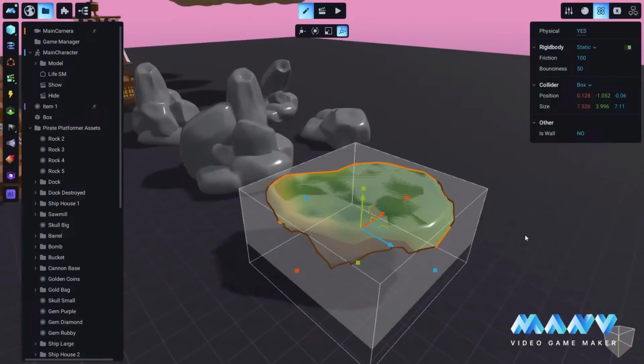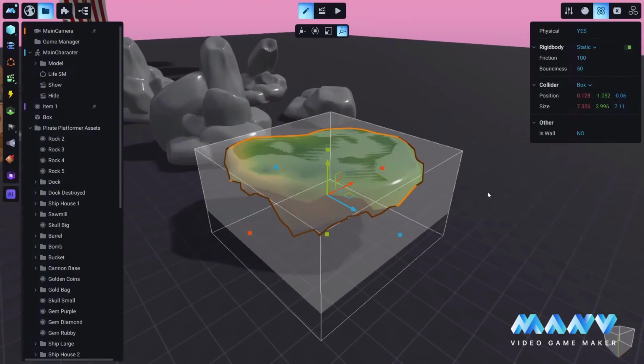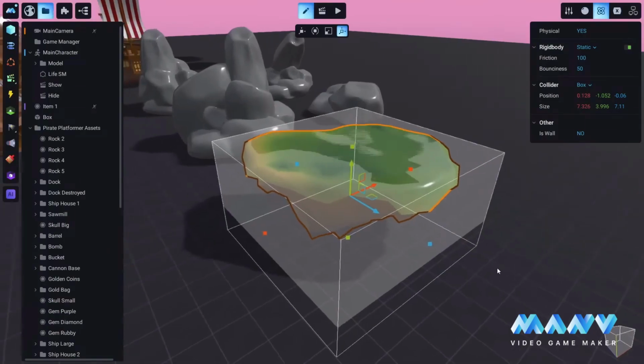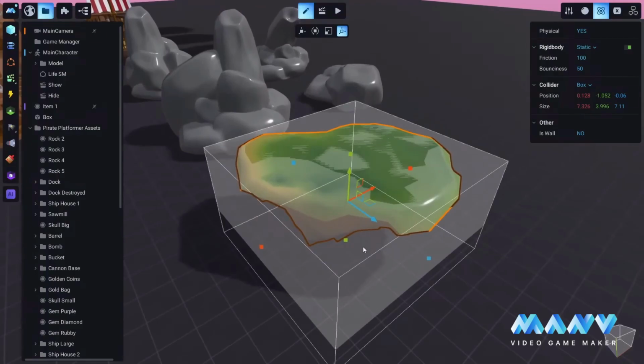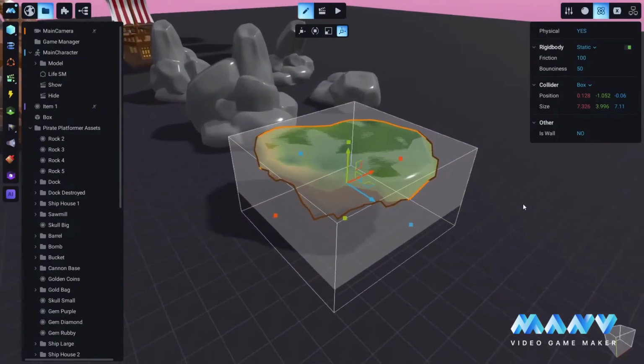Like before, MANU sets it to static by default, and it is trying to guess the best shape to cover the entire model. But this is not good for us in this particular example, because this is a very unique shape. So what can we do about it?